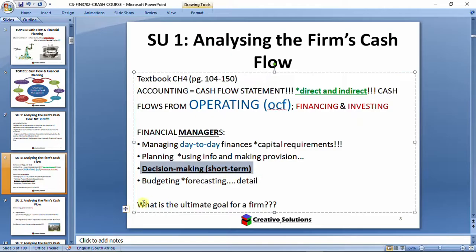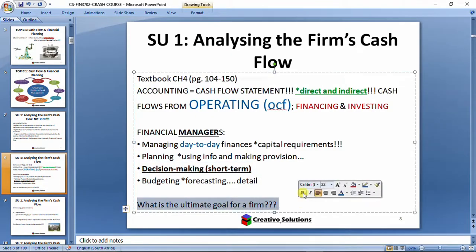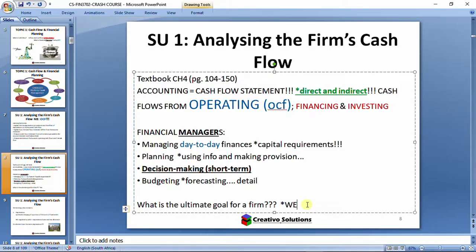Right, and obviously this points to the ultimate goal. And this you've actually covered before. It's covered twice. It's covered in FIN3601, it's covered in FIN3701. Do you remember what the ultimate goal is for any firm, any business? What is the ultimate goal? Profit maximization. Okay, profit or increasing firm value. Yes, that's better. Profit maximization is a byproduct of creating wealth. So wealth maximization is actually the right answer. Wealth maximization.